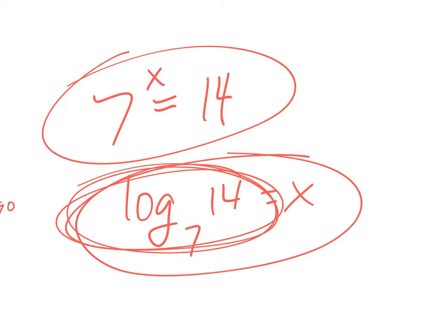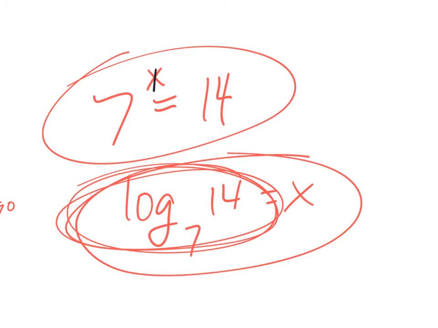All right, now what is it though? It's a number, like a decimal, and I can tell you it can't be bigger than 2, because 7 squared is 49, and that's way bigger than 14. But it can't be just 1, because I know that if I put just a 1 here, 7 to the 1 isn't 14. So it's got to be between 1 and 2, so it's 1 point something.